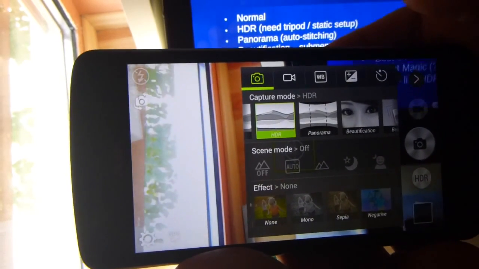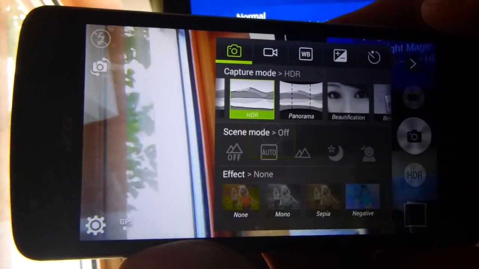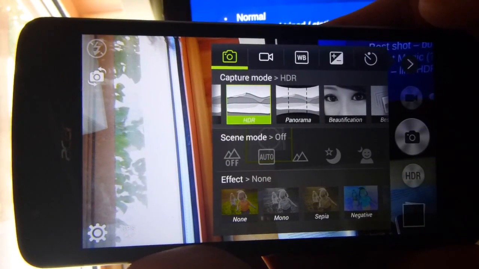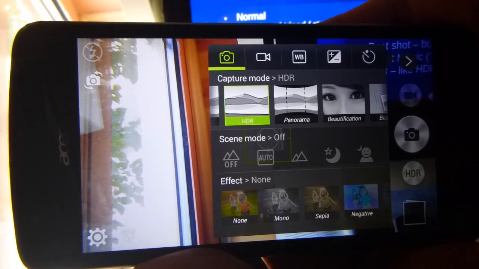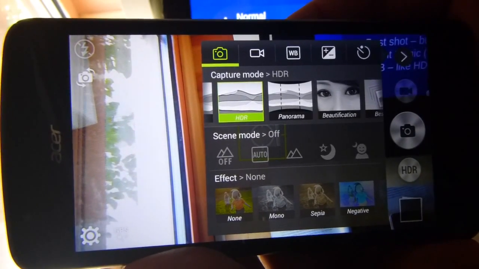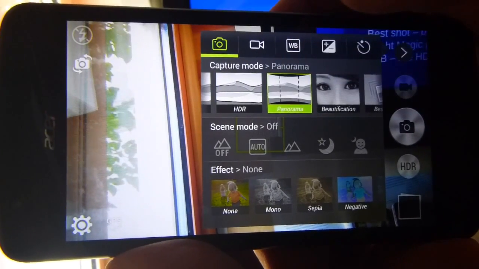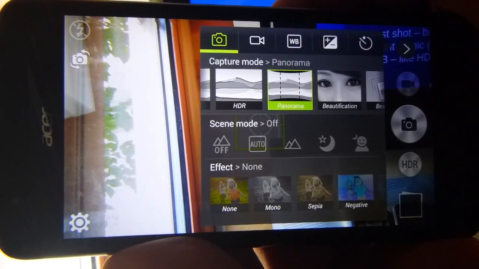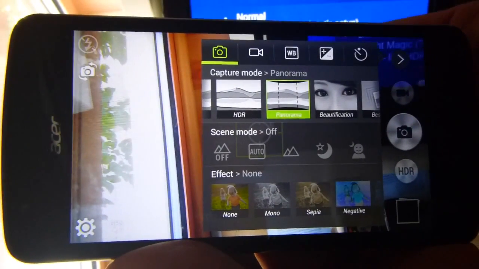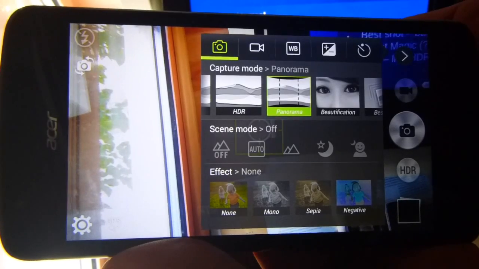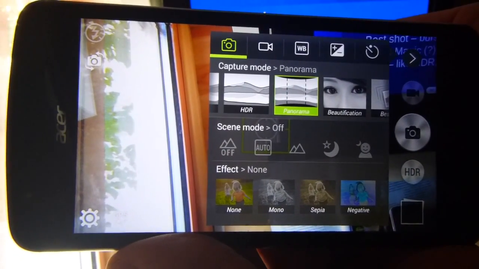But HDR takes 3 photos in a row, and so you cannot move the camera while you do that. It takes a brighter photo, a darker photo, and a medium photo, and it will combine that inside the camera. It's a nice feature, but you need a tripod to use it well. I've tried. Sometimes it works if you have a very steady hand with some support. Panorama shot. I cannot demonstrate that here in this setup, but it allows you to make a panorama. Many Android phones have an option like this. It's quite useful, quite nice.